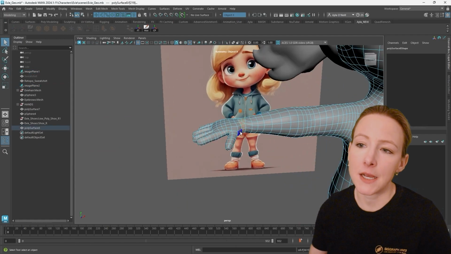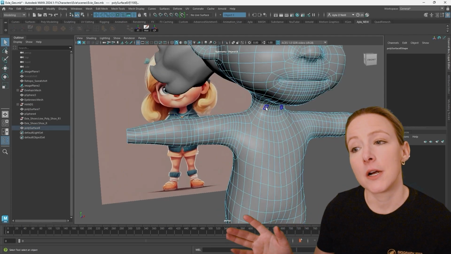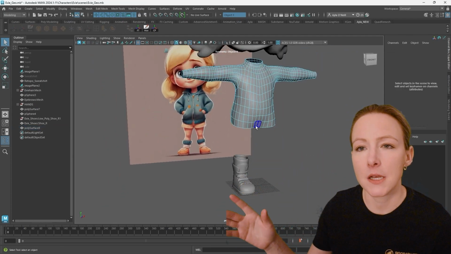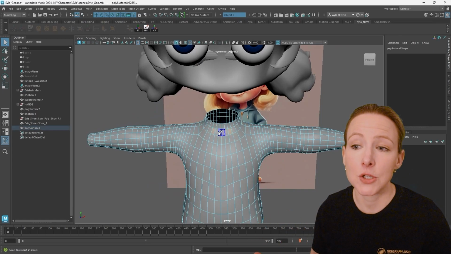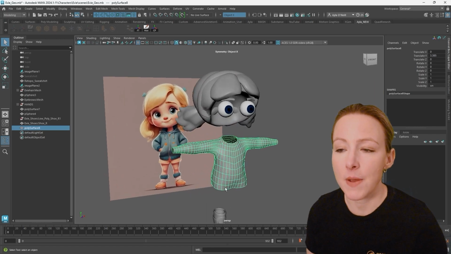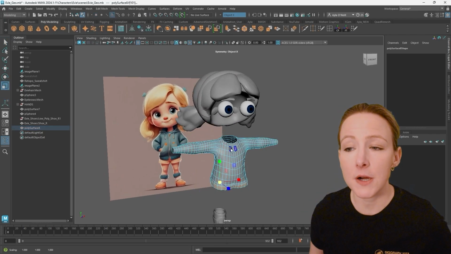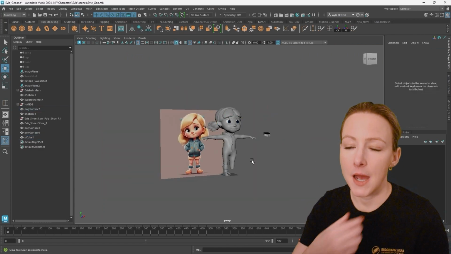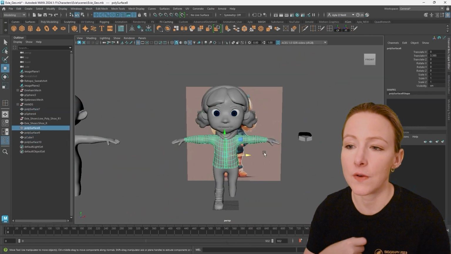Now I'm using this second reference image more, and I've duplicated her body mesh, and I'm going to use the duplicated mesh to build a sweatshirt. So I'm using that as my base for a sweatshirt. And I'm just inflating different parts of it. I built a hood, and I'm modeling her zipper and her drawstrings for her hood.